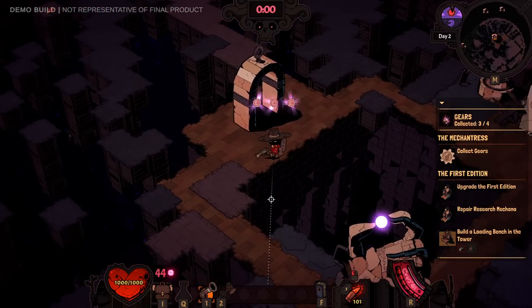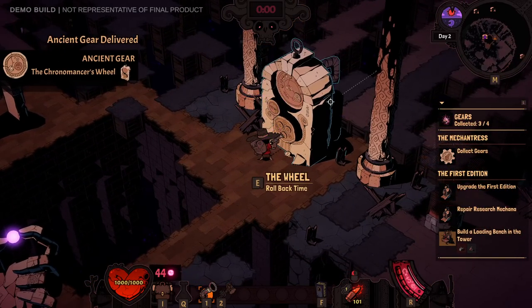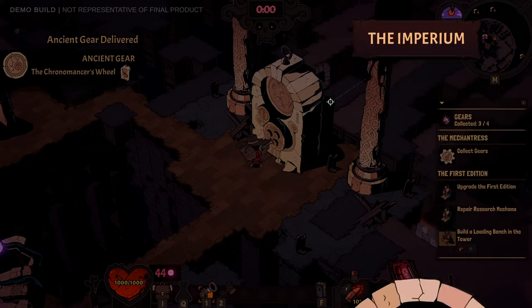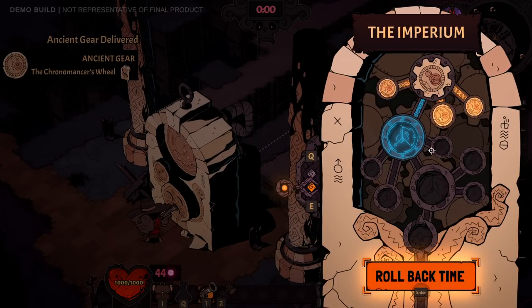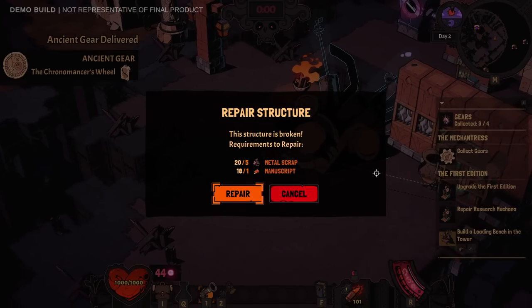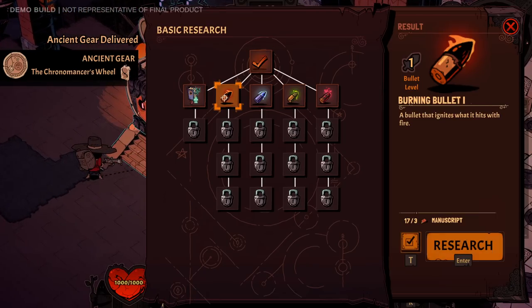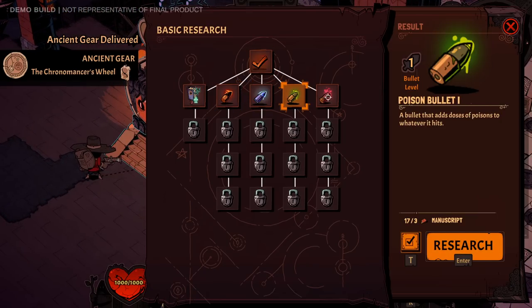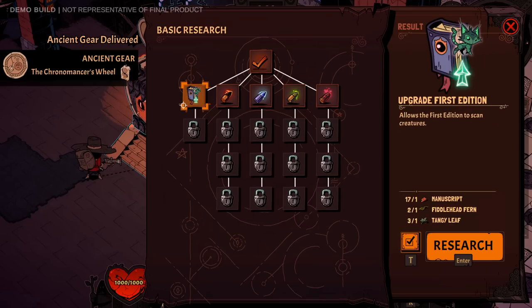Get in. Bring him back. We did it. Okay, so could it... Yep, we can roll back time further there. So the time ran out. We probably got enough to repair this. Indeed. Cool. Burning bullet. Ignites when it hits. Chills when it hits. Poison. Charm. Allows the first edition to scan creatures.